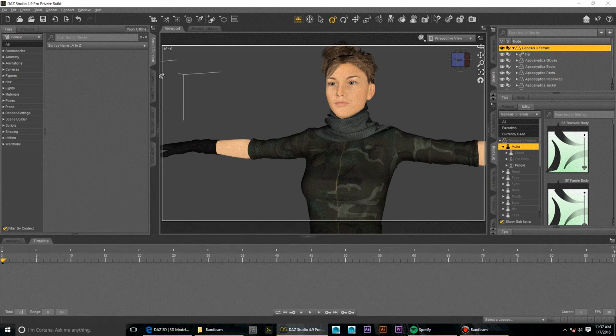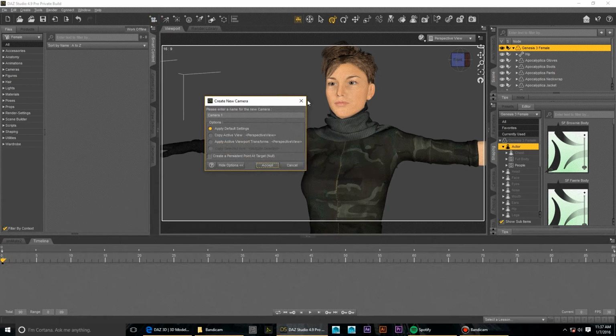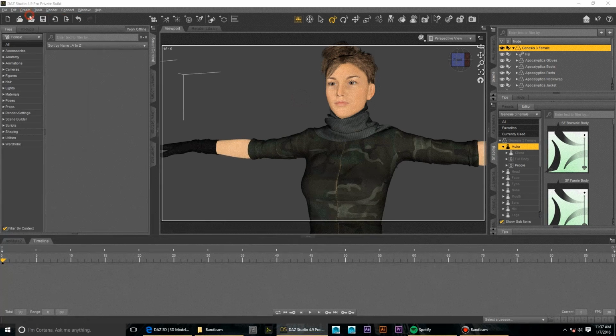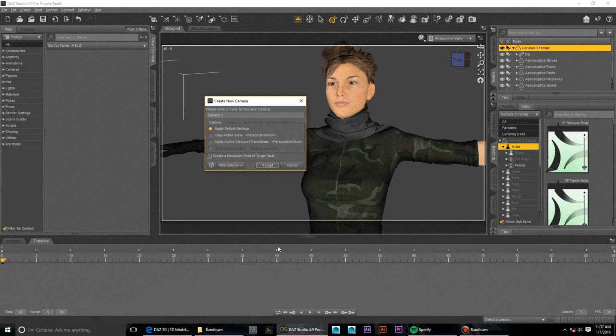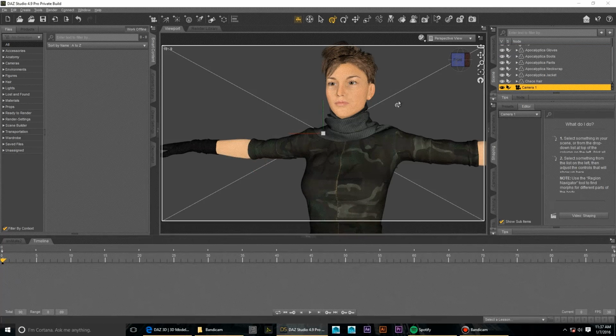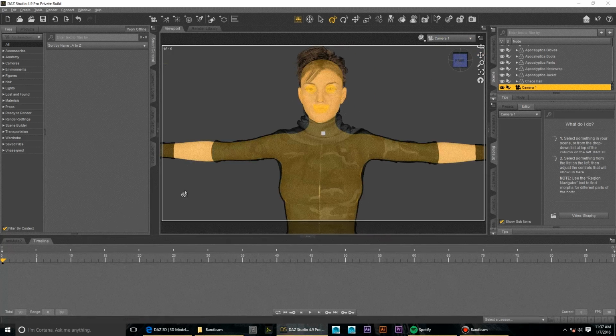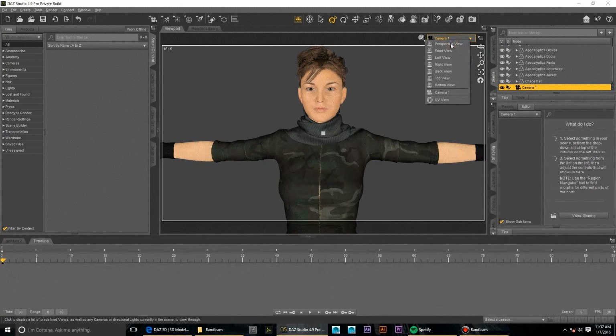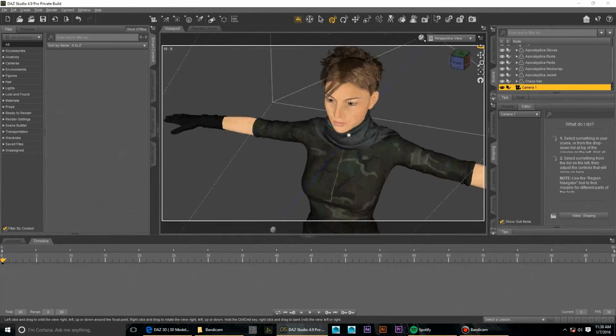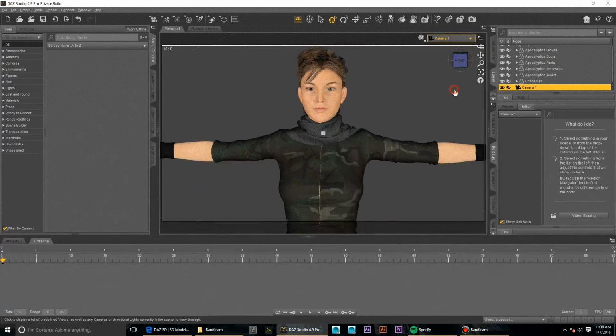And first of all, let's create a camera. Either click right here, or you can go up to create new camera. If you like the frame that's set up in your perspective view right here, just click right here, copy active view, and that's going to put the camera right where you have it already. So let's switch to camera. And you can rotate it around still from this point. But if you ever want to do something else in the scene, always switch out of perspective view so you're not messing with your camera. So you can go around in perspective view, and when you go back to your camera, it's back where you had it.